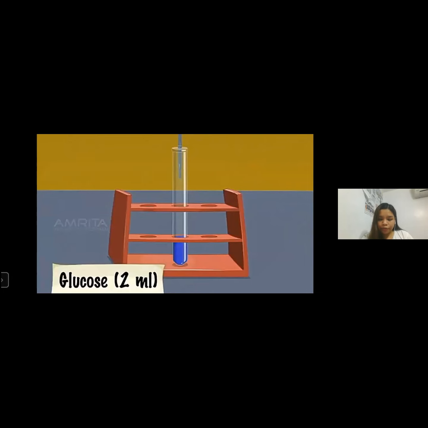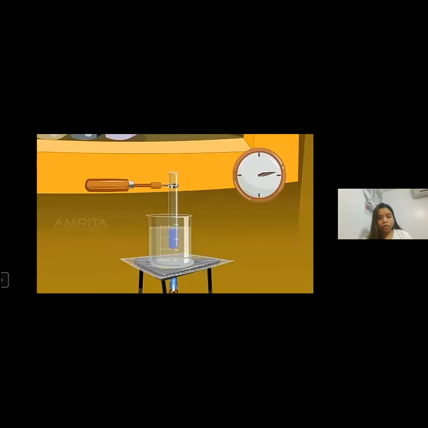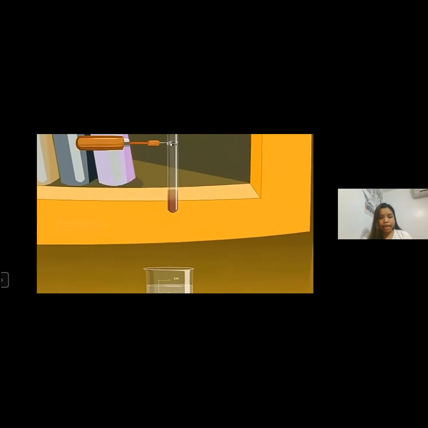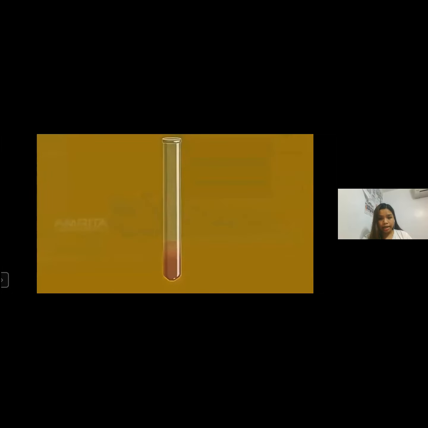Now, as you may have observed, the glucose inside this test tube turned into a deep blue color. Now we are going to get the test tube holder, remove the test tube from the rack and place it in boiling water for a few minutes. Glucose is a reducing sugar, therefore it reduces the Cu2+ ions in the test reagent. That is why it turned into a red precipitate of copper(I) oxide.